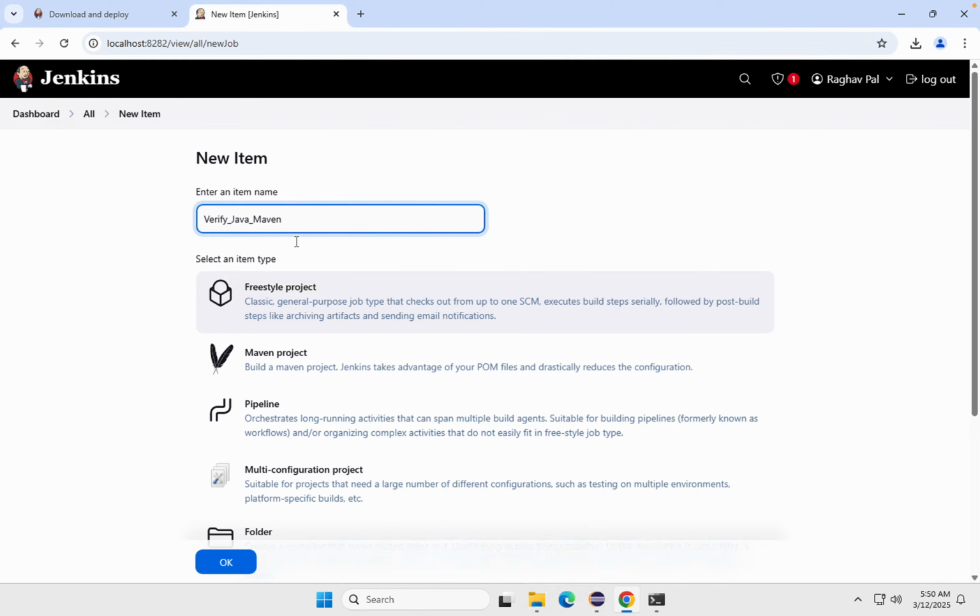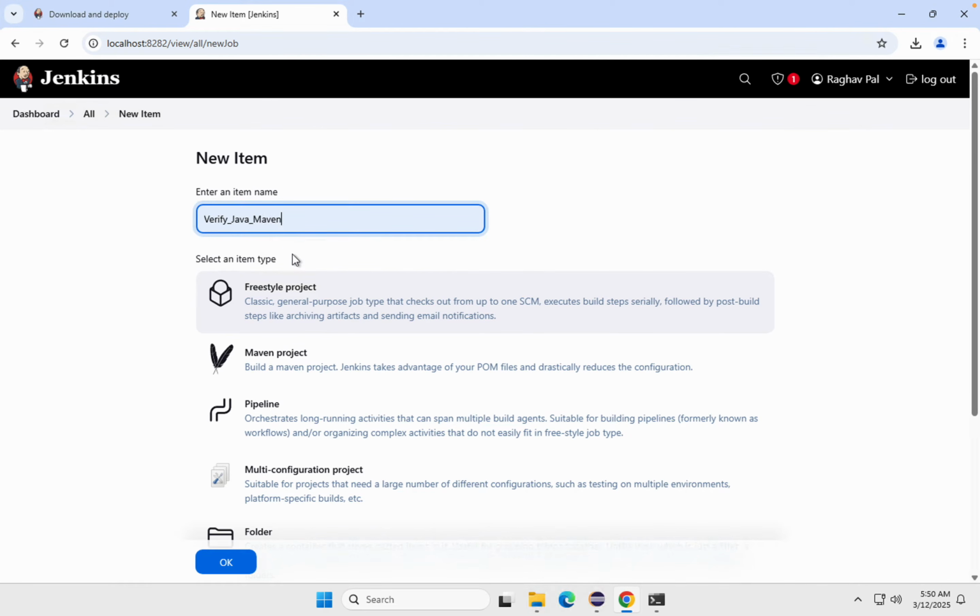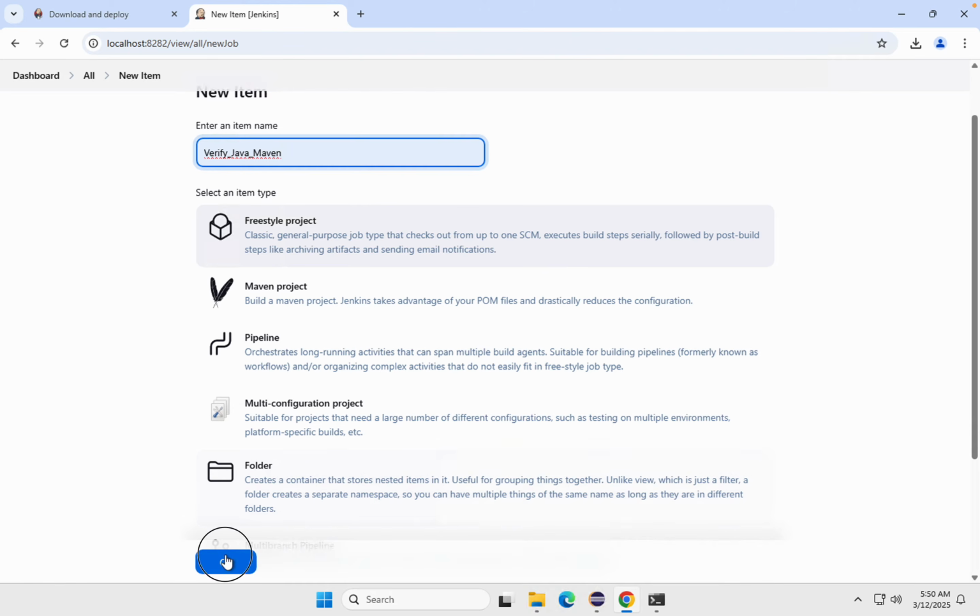Now do not worry about why I am getting this auto suggestion for this name. I am getting this because earlier on this system I used Jenkins and I used the same name. That's why it has kept it in its memory or cache. But that's all okay if you don't get any of these auto suggestions. It's a freestyle project and I will say okay.